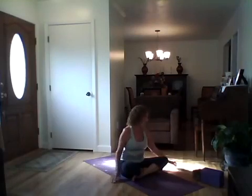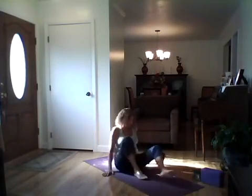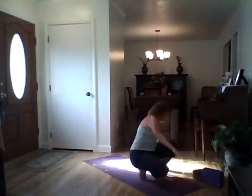Again, grounding through the tips of the fingers, close your eyes once again. And just notice your sense of being grounded and connected. And then allow your eyes to open. However you can get there, we're going to come on to the top of the mat, starting in our mountain pose.